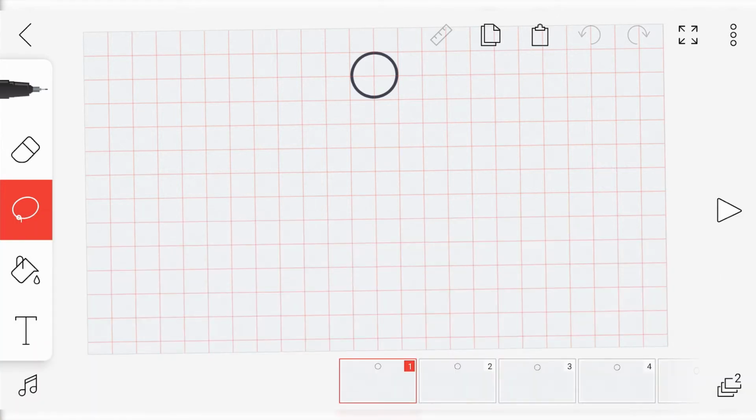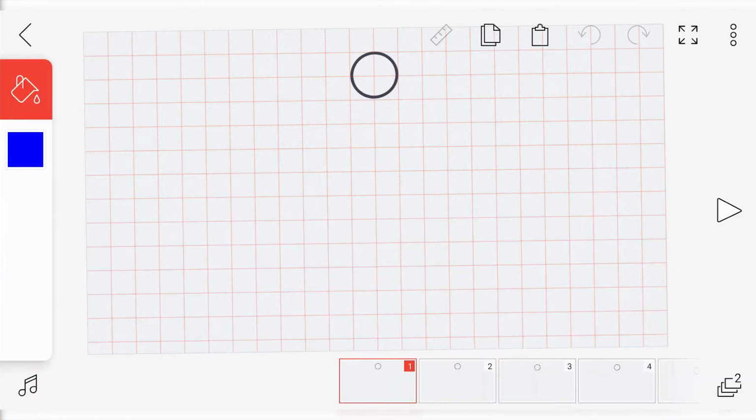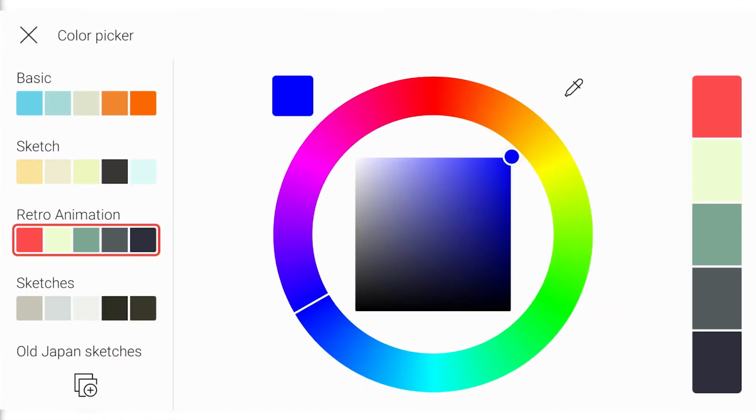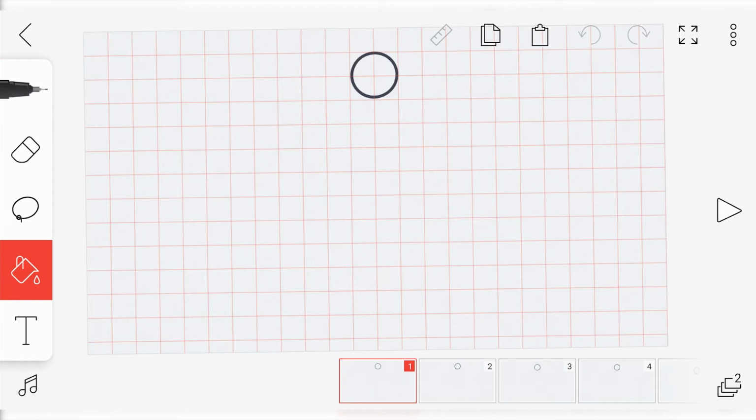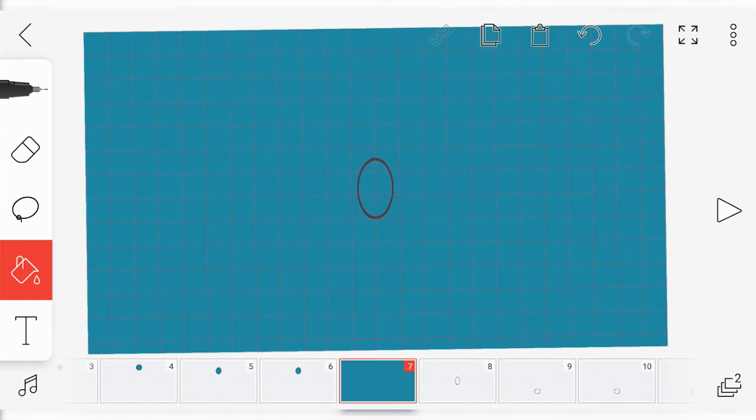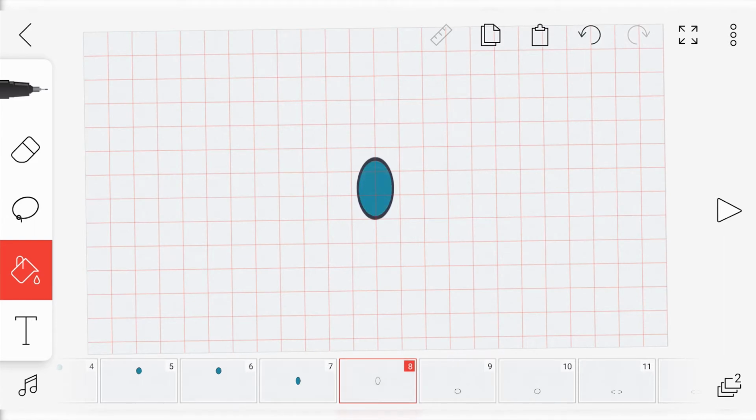Now that you have your nice solid line circle, you can go into your bucket tool, click on the pigmented square, and change it to whatever color you like. I'm probably going to stick with a blue color, so you can see it nicely on the ball. And now all you have to do is have the paint bucket tool selected and click onto the center of each circle. And if you accidentally misclick to the surrounding area, you can just press the undo button, same as me.